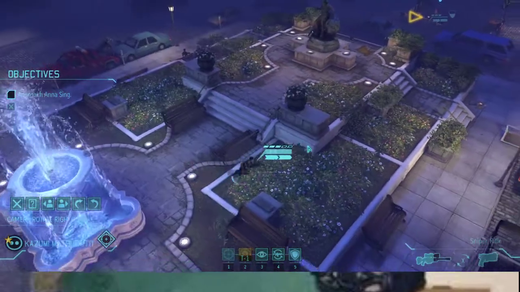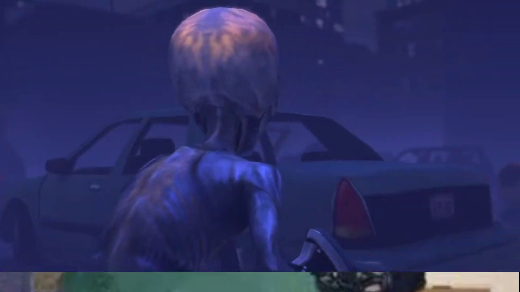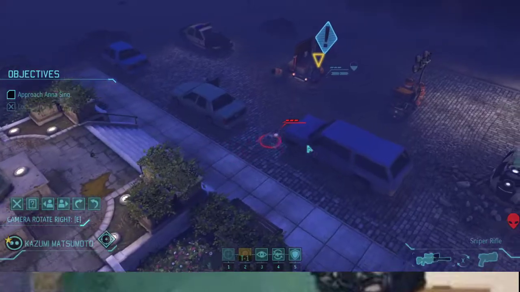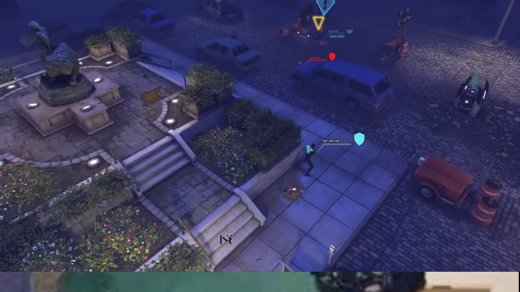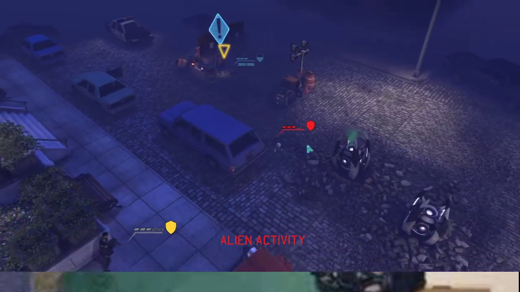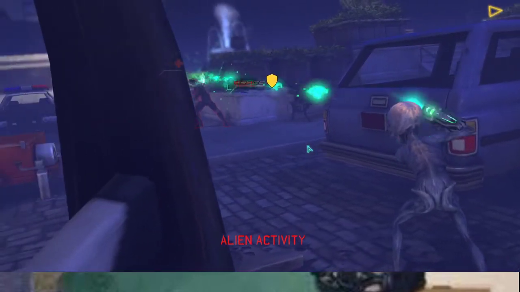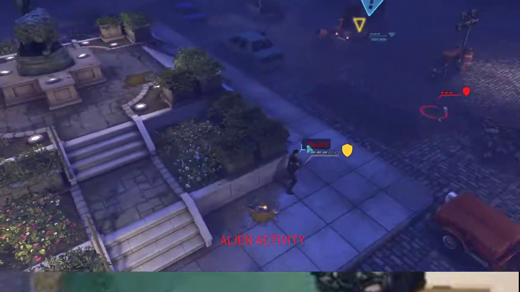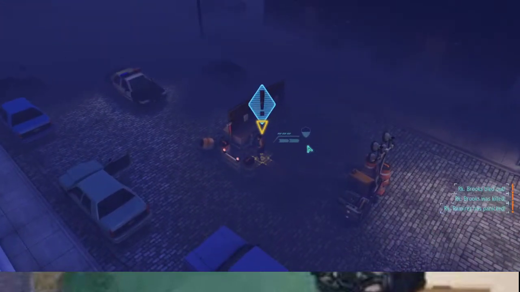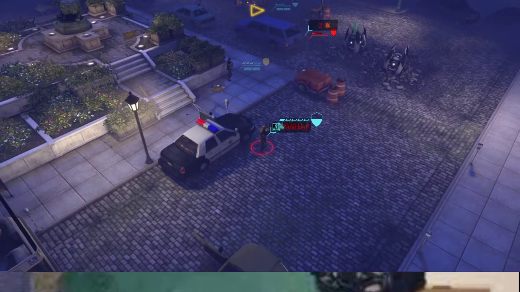Okay, how about you just get the hell up there? We definitely have someone who's gonna bleed out. Oh god, and she's flanked. They have successfully flanked you. Where are you? Oh my god. You're all so stupid. Oh, you hit him though.